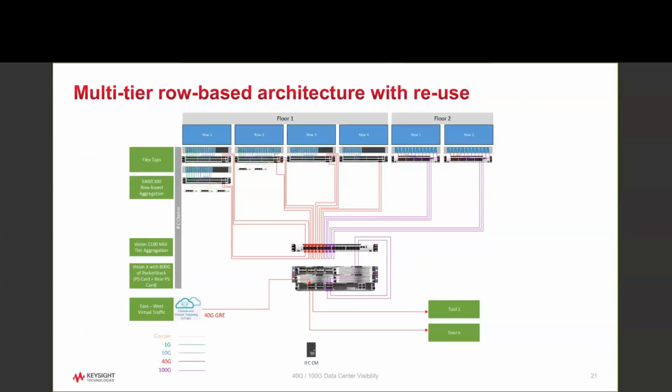Yeah, this nicely solves what looks like a pretty complex and broad architecture. And those edge aggregators, as you mentioned, they keep it cost effective as well on a per port basis.